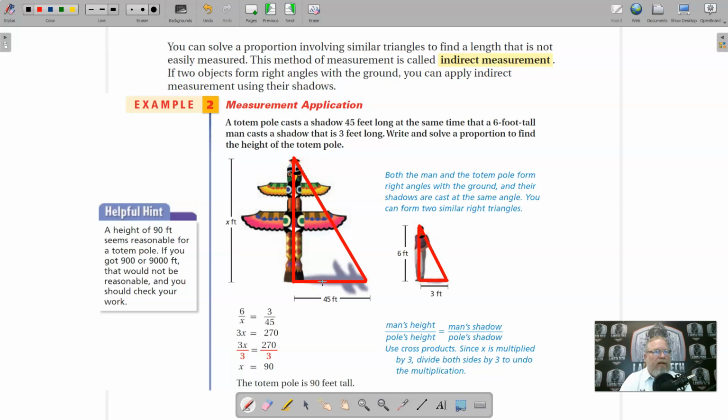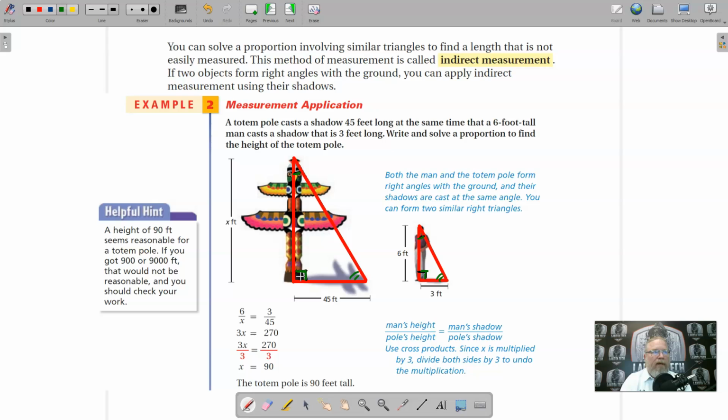We also know that they're at right angles to the ground, so this angle and this angle here are also congruent. Does green show up better? Yeah, I think it does. So those are right angles, and the sun striking there and there means those angles are congruent. Since we have two congruent angles out of three, and the interior angles of all triangles equal 180 degrees, the angle at the end of their shadow is also congruent. So all three angles are congruent.